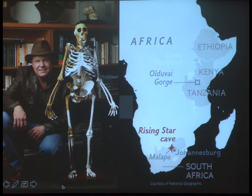Lee Berger reached out to them and he said, "Hey, I'm gonna pay you for something that you do on the weekends anyways. But when you are down in the caves, if you find any bones, if you find animal bones, whatever, if you think that you found bones, take a picture and send them to me. Just send them to me, and I will pay for your weekend excursions." And little did he know that within a month, they had discovered the Rising Star cave system, and they had discovered the Homo naledi fossils.